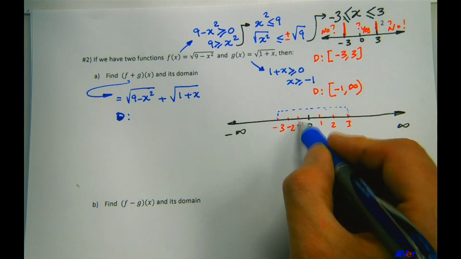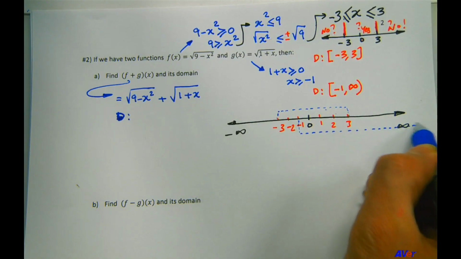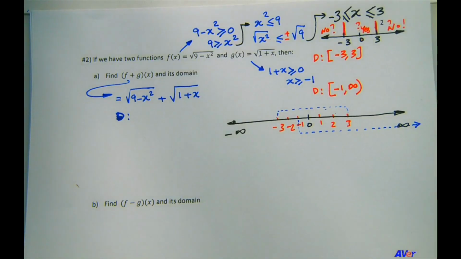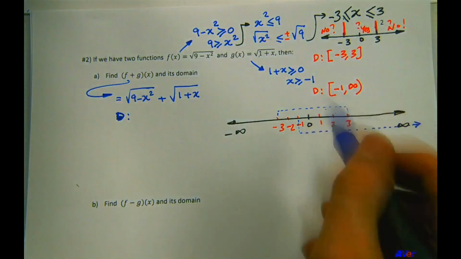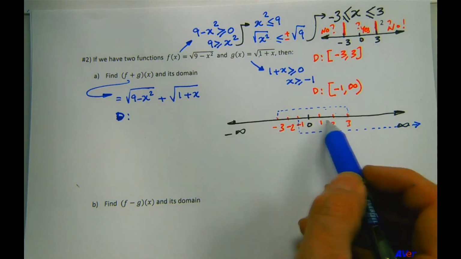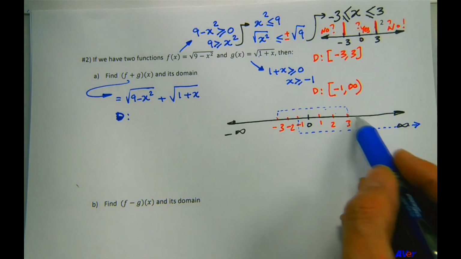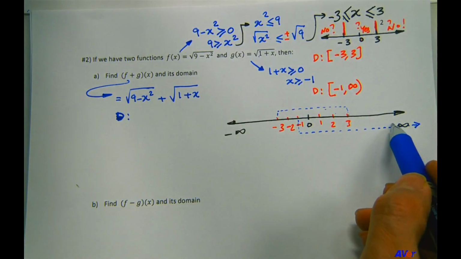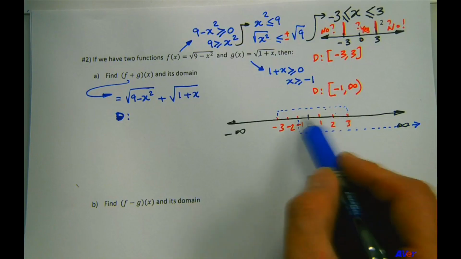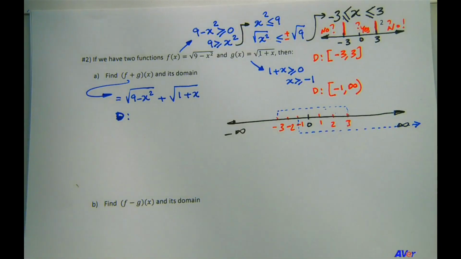So that will be all of that, right? That way. So part of these two domains intersects. They intersect, right? The parts of these domains, not all of them. So this part doesn't overlap or doesn't agree with each other. And this part doesn't agree with each other, right? From here to here. So which part agrees with each other? Right there. From here to here, both domains agree. Okay? So that is going to be our domain.